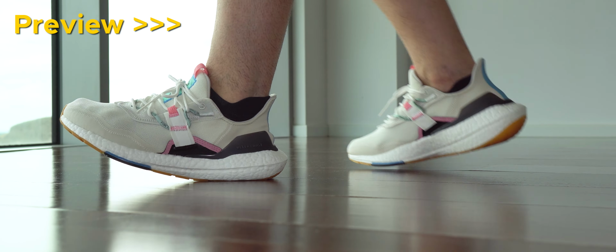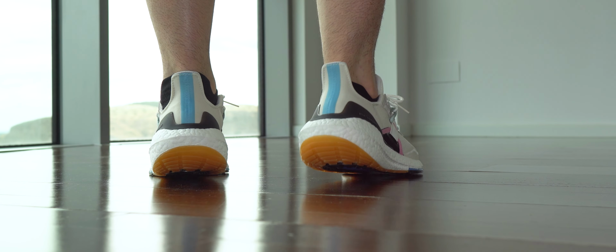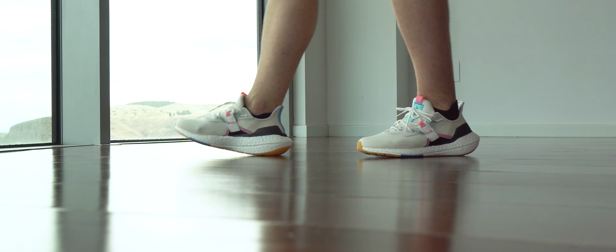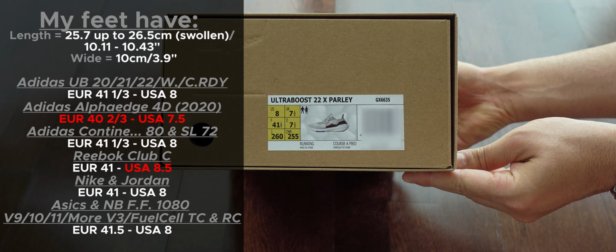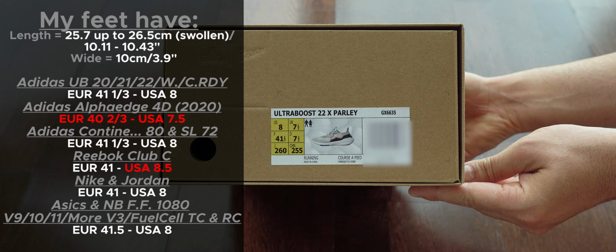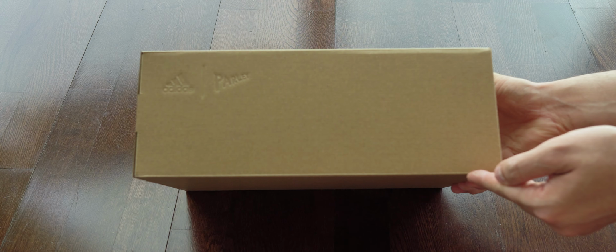Today we have a new episode and we start with this preview. And next we have the unboxing. I like it that the box is very compact. Here we can see some of my sizes. Here I have a closer shot with this label.